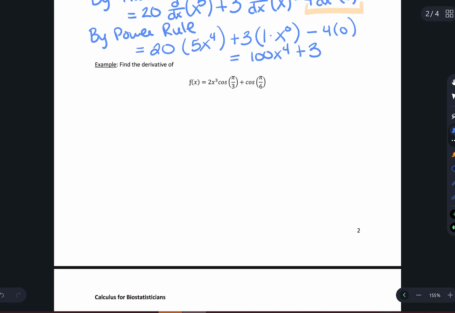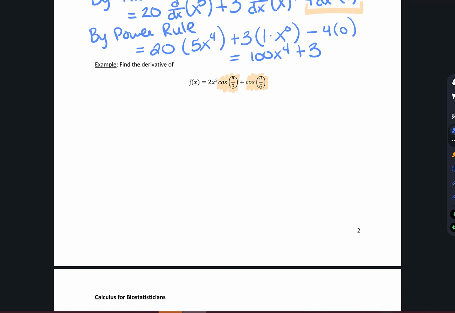And we can do something very similar here. Now, one thing that becomes really important when we take derivatives is we always want to keep in mind which pieces are constant and which pieces we're taking the derivative with respect to. So here we're going to take the derivative with respect to x. So notice the cosine of pi over 6, that doesn't involve x. That's just a constant number. And then also the cosine of pi over 3 doesn't involve x, so that is also a constant.